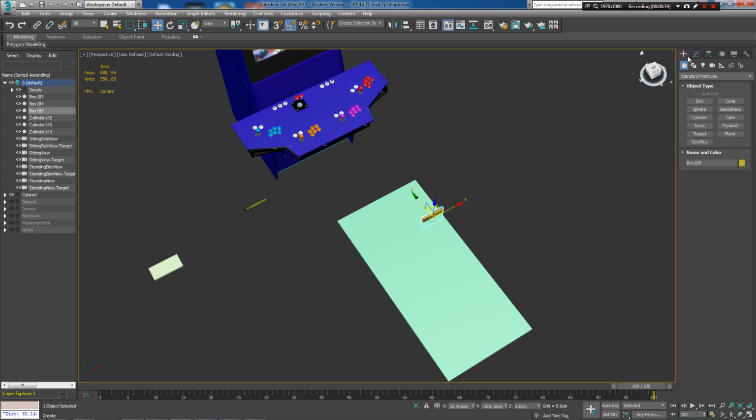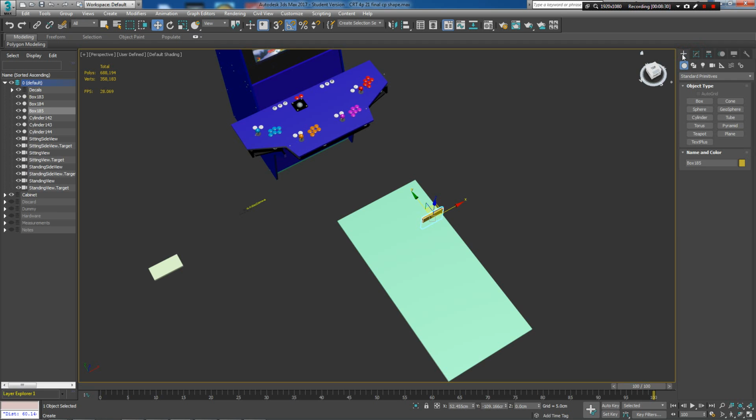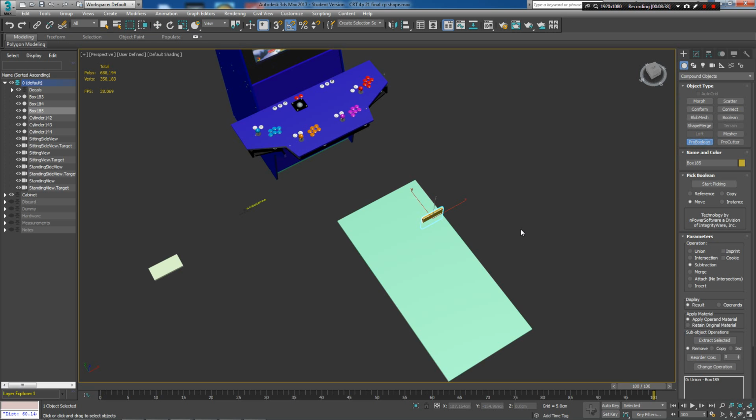Now here's what you've got to do. You've got to go through this little ritual. It's stupid, but here's how it works. You don't go to the Modifier tab like you might think. You stay on the Create tab. You click the drop down. You go to Compound Objects. You go over not to Boolean but to Pro Boolean, because it just is programmed better. Max never replaces things. They just add and add and add.